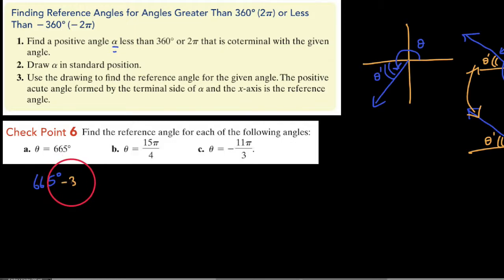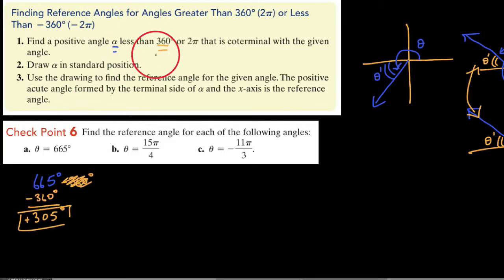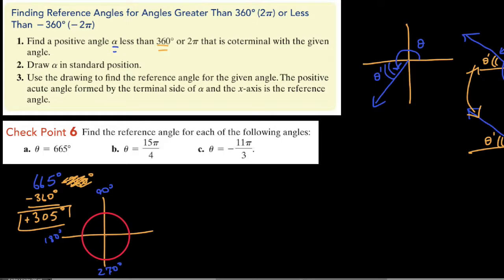So what we're going to do is take off increments of 360 degrees until we find a positive number that happens to be between 0 and 360. Subtracting these, I get 305, positive 305, which is less than 360 degrees, but also positive. So instead, we're going to sketch a 305-degree angle, remembering that positive angles go counterclockwise, and knowing that this is a 270-degree rotation down here. I suppose that 305 would be 35 degrees beyond 270.